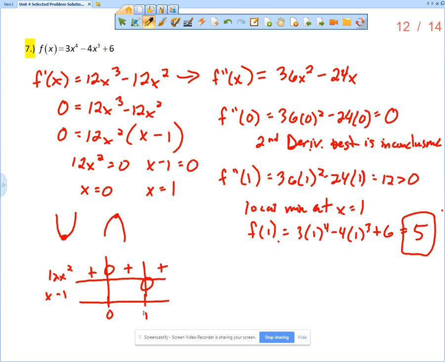What about over here? A number to the left of 1, like 0, gives 0 minus 1, which is negative. A number to the right, like 2, is positive. So the first derivative is negative here, positive here. This verifies that there is in fact a local minimum at 1, and there is neither a local minimum nor maximum at 0.